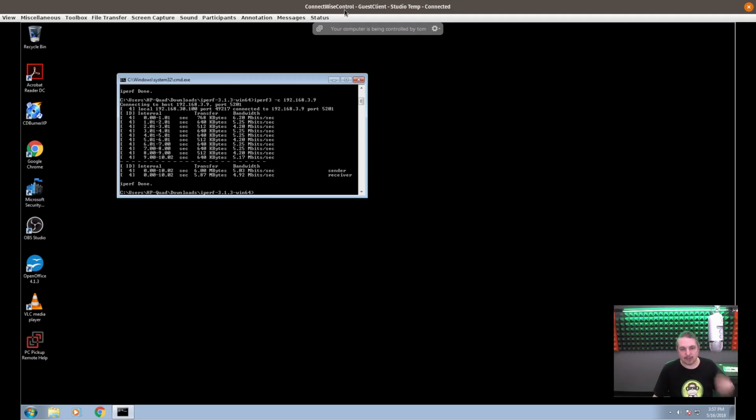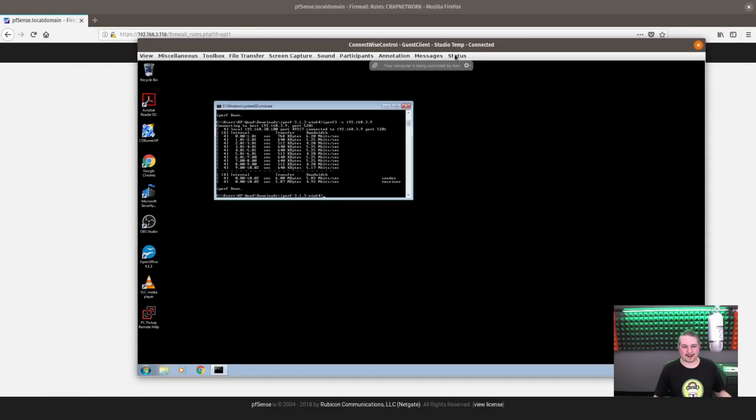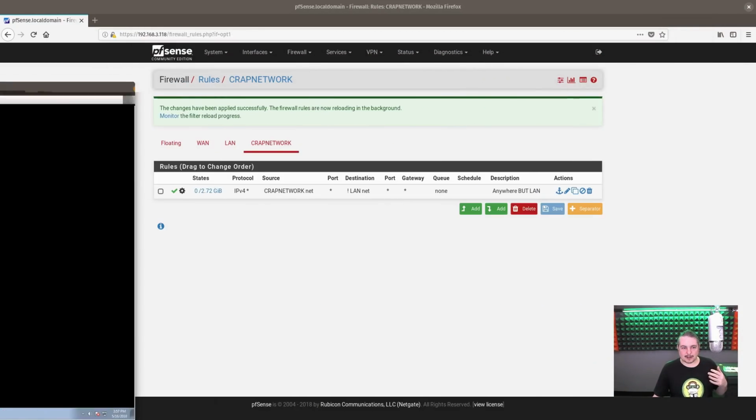So that's an easy way to do that, just to say that network only gets this much bandwidth, because how much bandwidth does a toaster on the network really need? Probably not a lot. So this is a way to filter that down and say these things only get that much, or maybe you want to set it on a schedule and the traffic goes down over time at whatever time you predefine. So that's it for getting started with pfSense.